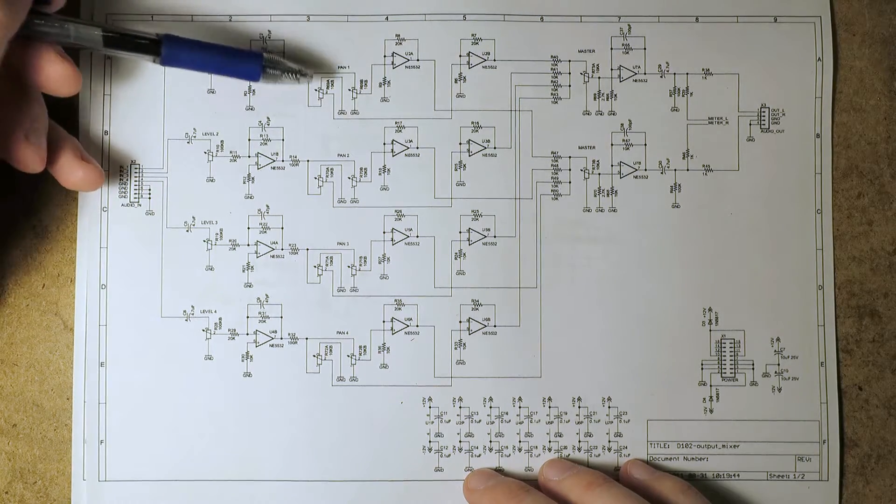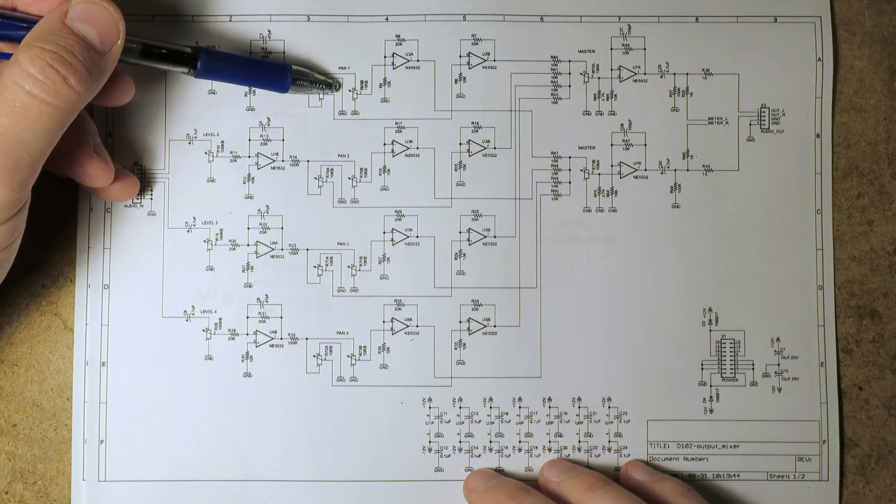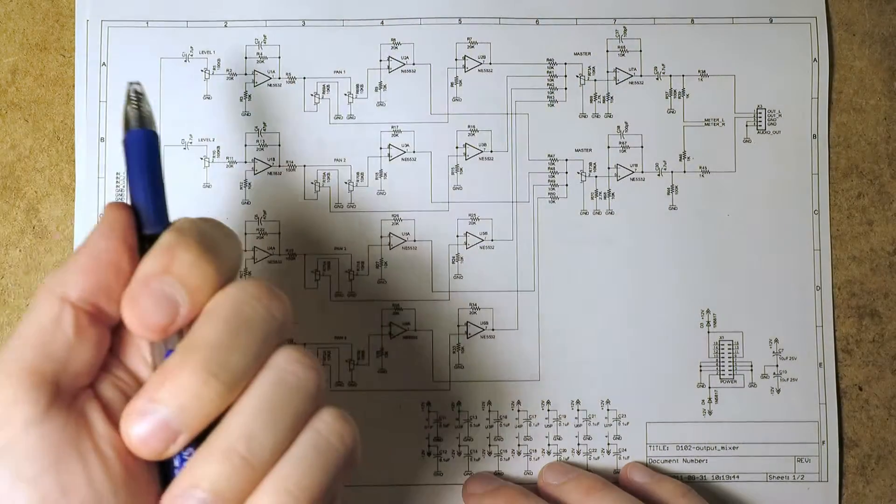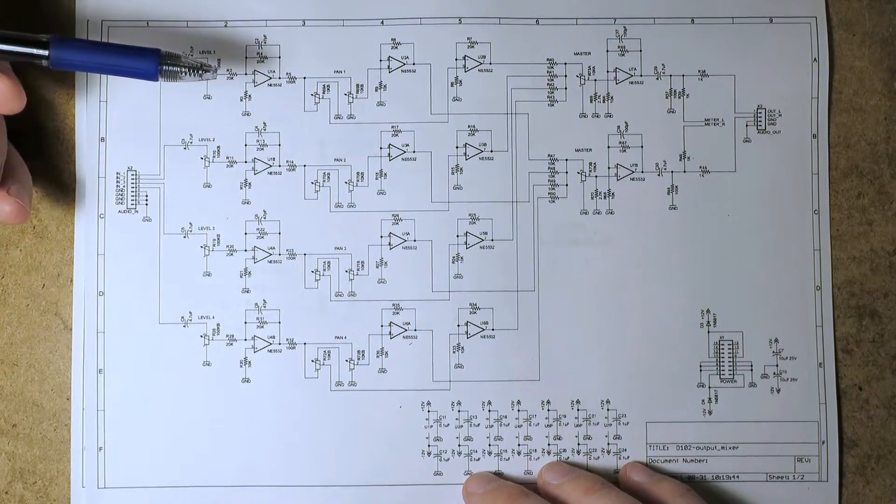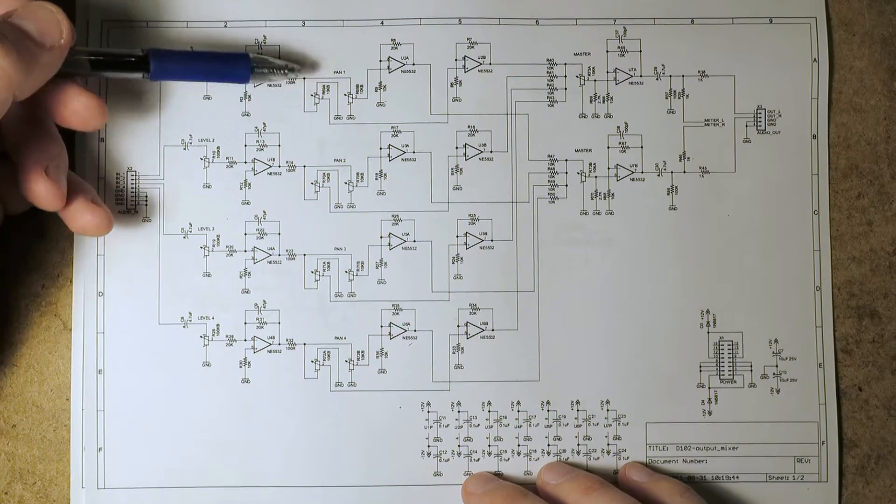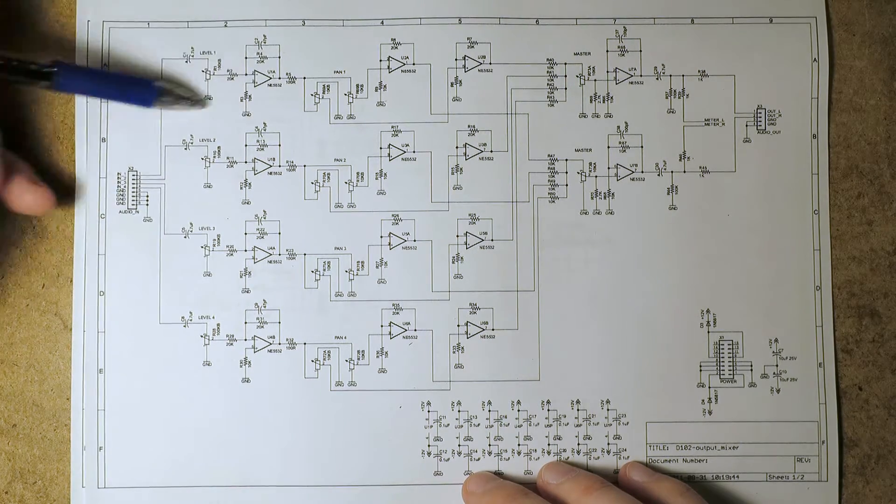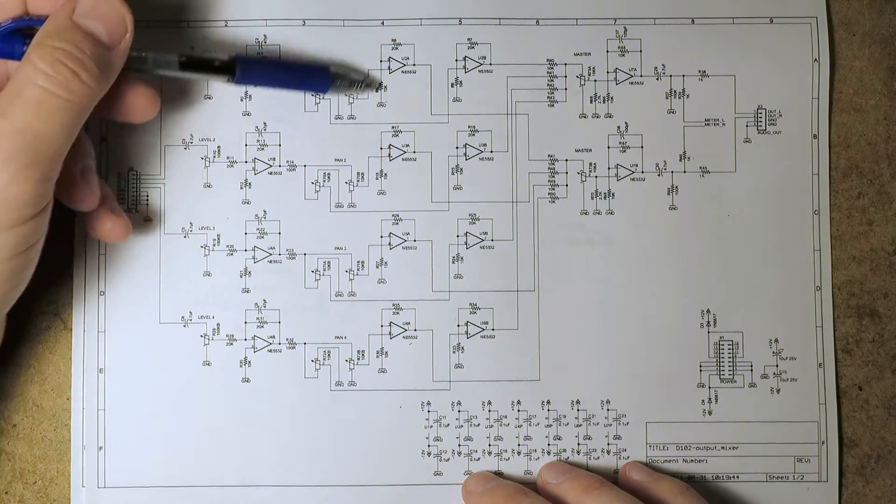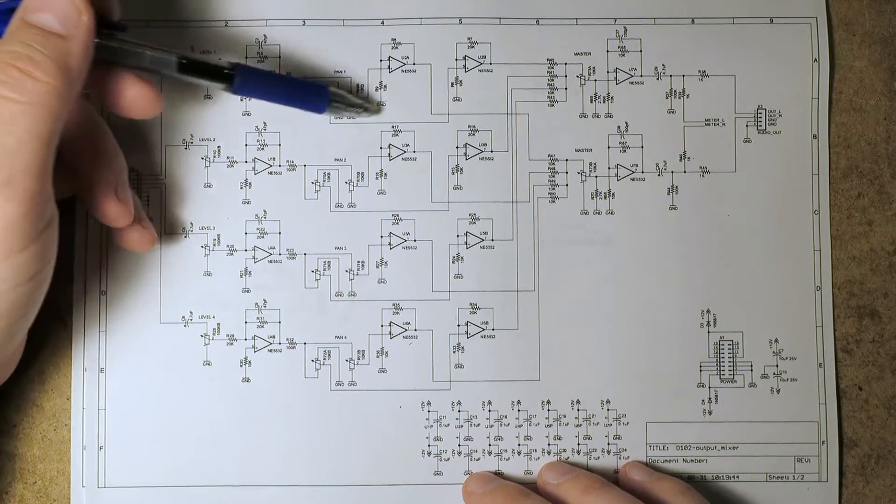And then it goes into this dual ganged pot. This is a 10k linear pot. And it's important that it's linear because the pan pot needs to pretty much be linear. There are different pan laws, they call it, which is how much will the signal increase when you turn it all the way to one side versus the center? How much lower is it in the center? And the rule says somewhere between 3dB and 6dB. And it really depends on how you set this up. If you put some load on here, you can make it have a different curve. But I just used a linear pot. It seems to work pretty well. And the loading on the pot, just like over here, this has some loading that changes its curve as you turn it up and down. This one actually doesn't have any loading. It goes directly into the non-inverting input of another NE5532. But there's no extra load here. There is some current going in here because of the type of op-amp that this is. But it's very, very small compared with over here.